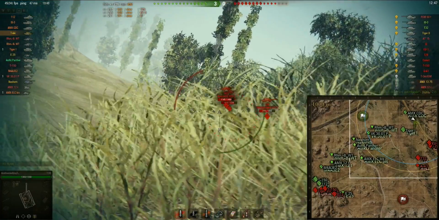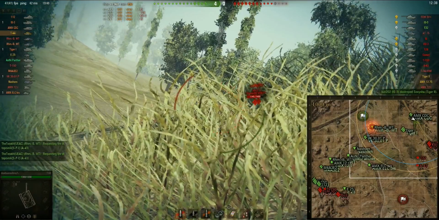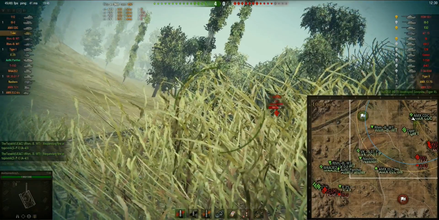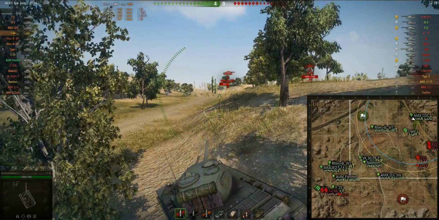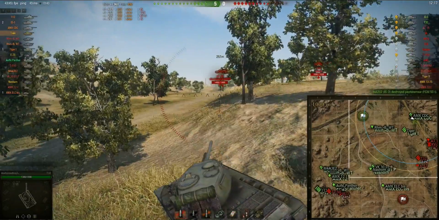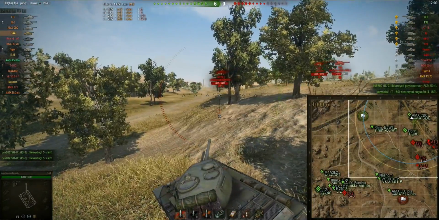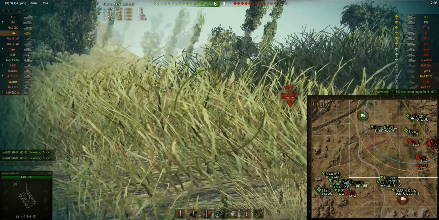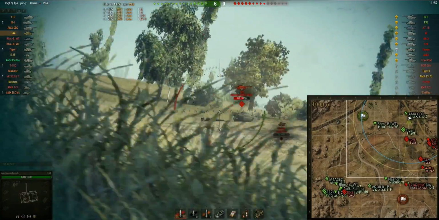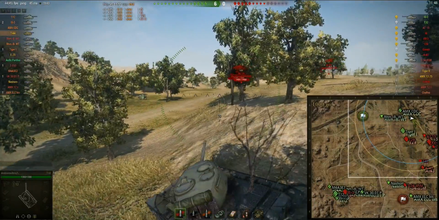IS absorbs the next shot. Doesn't absorb that one though. Oh dear, AT-15. That's changed things slightly. Much more difficult to penetrate. Doesn't matter, manages to get another shot on the IS instead. This flank is looking very insecure, but the rest of the team seem to be pushing very, very limitlessly on the other side of the map. The West has certainly not fallen.